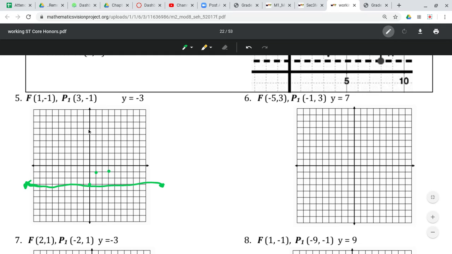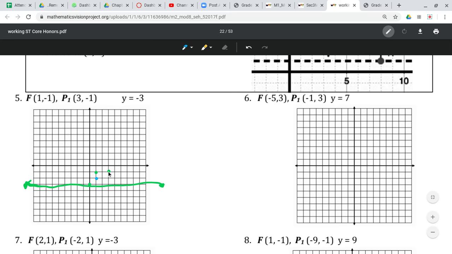Okay, so now what we want to do first is find our vertex. So the vertex has to be equidistant from both the directrix and the focus. So that means it's always going to have the same x value as the focus does. So because the directrix and the focus are 2 apart, half of that is just 1, so we just move 1. So there is our vertex.